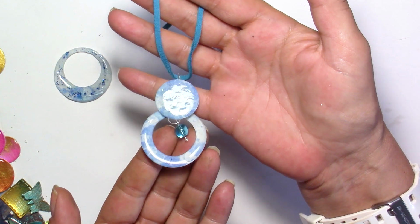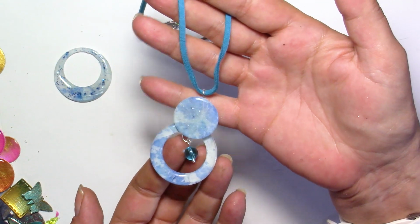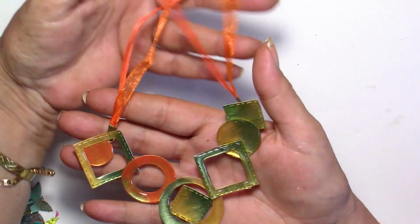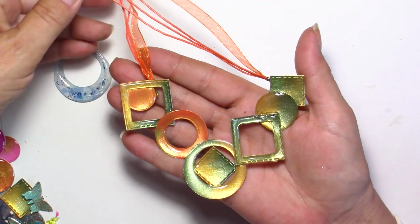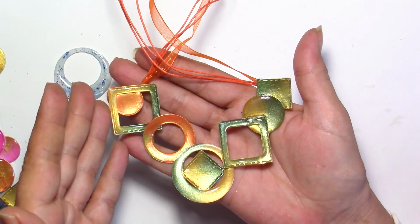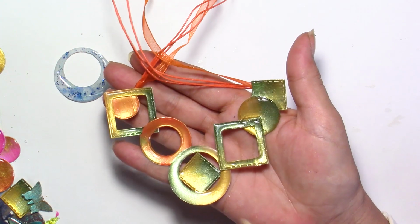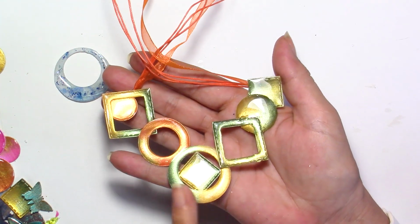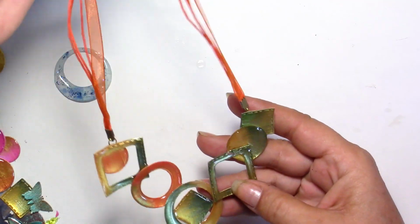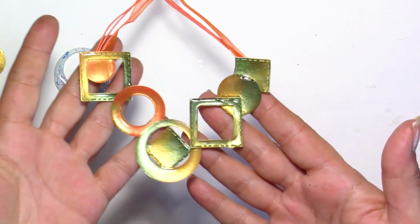I stuck with blue colors. I could have changed. Again, you adapt this to your own tastes. And I also have done this one in the colors I really love. These are my colors. They're more autumn-like colors, but I really like them. There's gold, there's orange, and there's this green. It's not too dark. I would have maybe used a darker green. I have to mix up myself a nice green, but this is really nice. Again, it's a pendant and it's really nice and it's so lightweight.